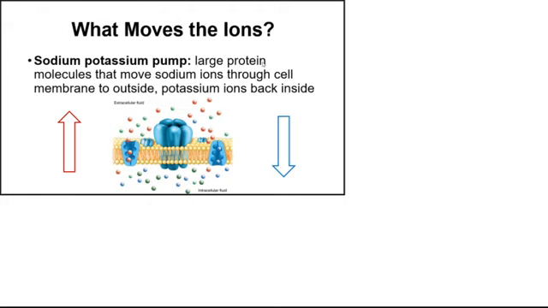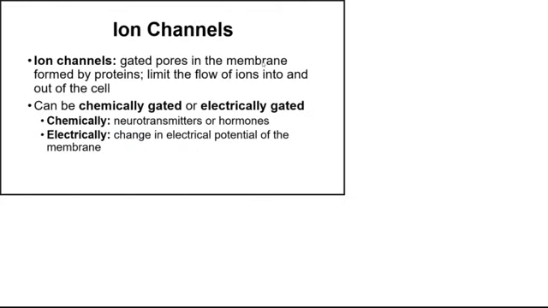And so then we can talk about how, once we've established that tension across the membrane, what happens when we trigger those ion channels? What happens when we trigger them to open? I already dropped this information saying that they can be chemically or electrically gated, which just means that they can be switched on using either chemicals or an electrical charge. And then they can let those things flow back where they want to go.